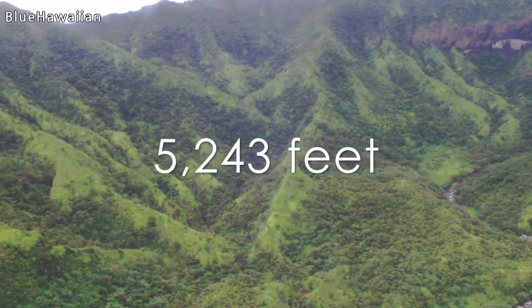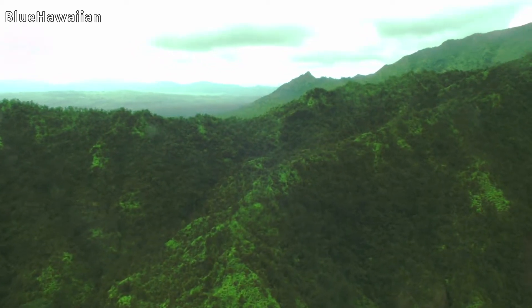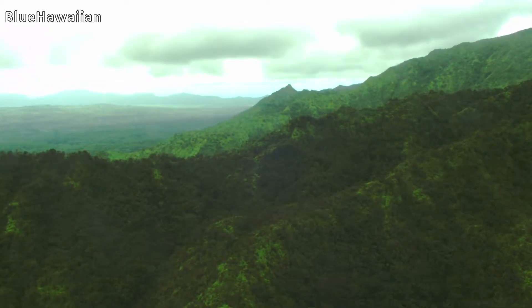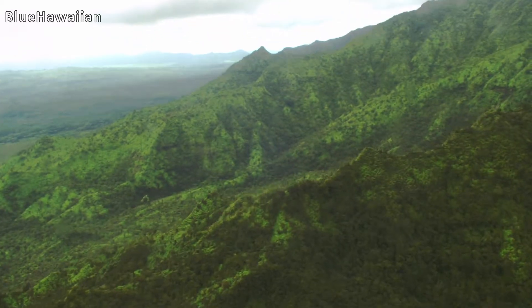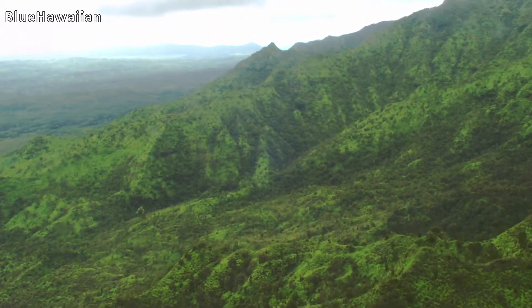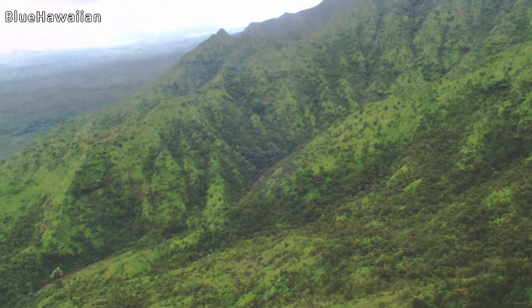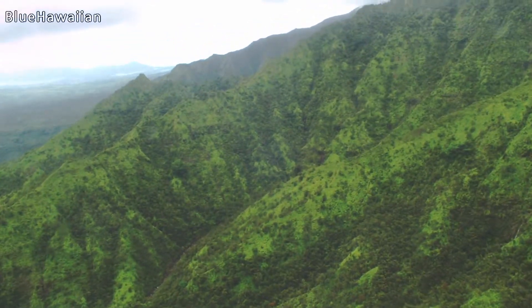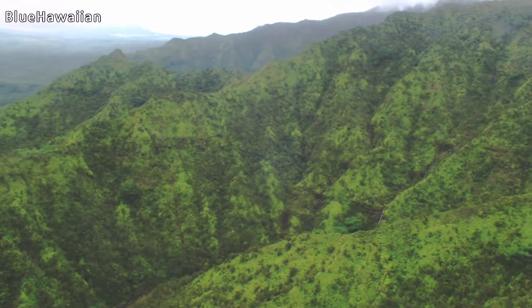The crater is at 5,243 feet, and right between the two summits on the crater rim is the rain gauge — that's where they measure the record rainfall, sometimes as much as 450 inches per year. The way this area got its name: there used to be a trail along this ridge going all the way to the top. The early Hawaiians would climb up there to pray and make offerings to the god Kane at a heiau — a raised stone platform. Right next to the heiau is a small pond, and as the wind blows over the surface, it makes the water ripple. The Hawaiian word for rippling waters is Waialeale, and that's how this area got its name.